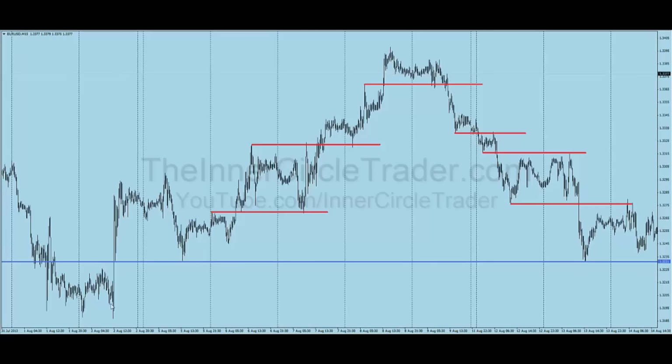Price trades off of a level of support. Okay, and we're just going to assume that the 132 figure was significant enough to provide support, and price rallies off here. Okay, price comes back down, trades down into that 130.30 level, essentially. Okay, and bounces and runs through and creates a short-term support level.